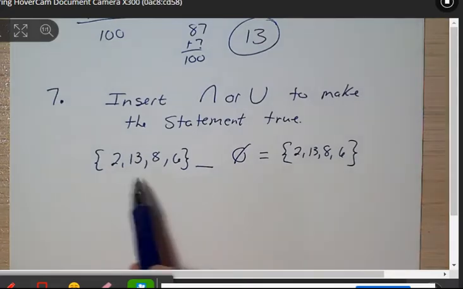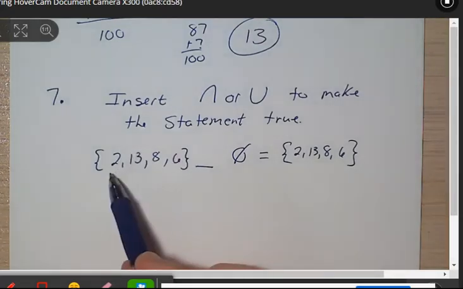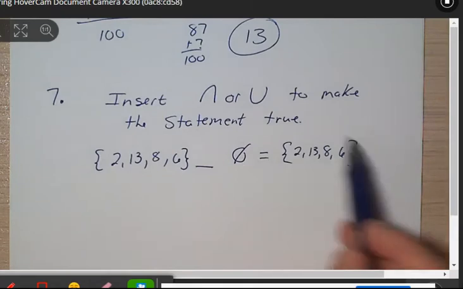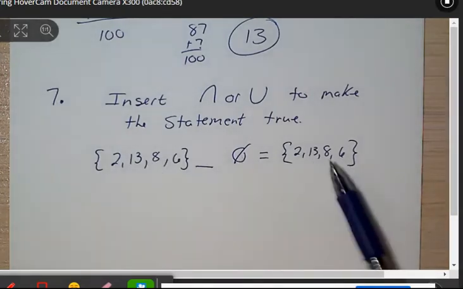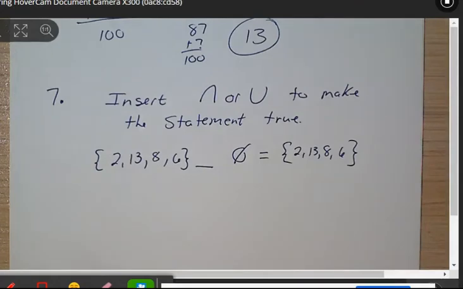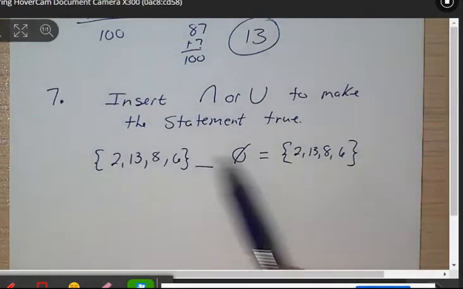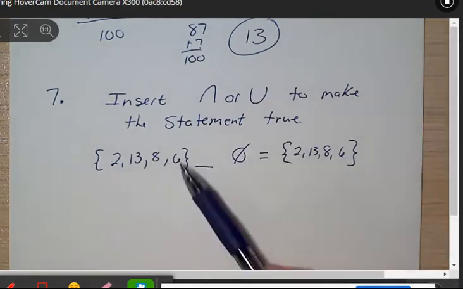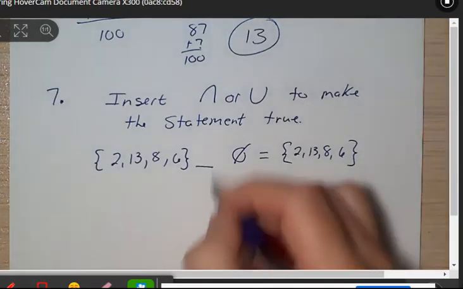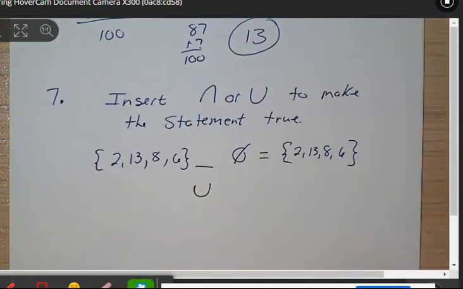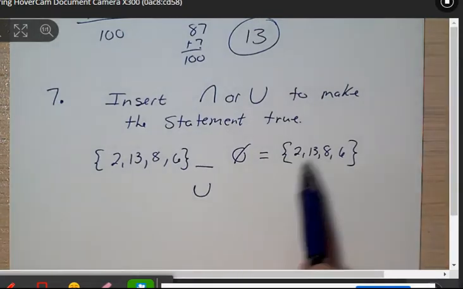Okay, so you've got a set of numbers here. You've got the empty set equals, and then it's the exact same set of numbers there. Basically, this is like adding nothing to it. So if you start with the original problem and you add nothing to it, it's not the intersection, because there would be no intersection here. The intersection would just be the empty set. So since you started with one set and got the original set back, in that case, that would wind up being the union for that problem. If you take the original, add nothing to it, you get the original back.